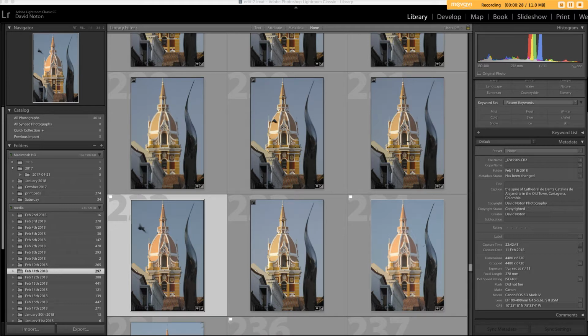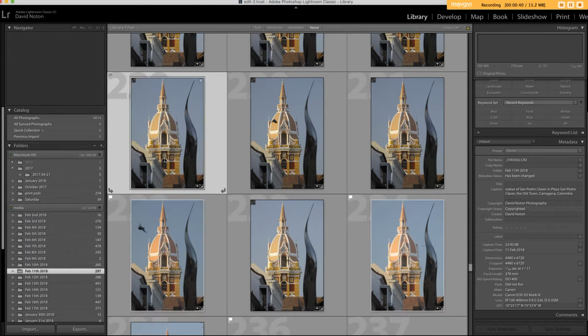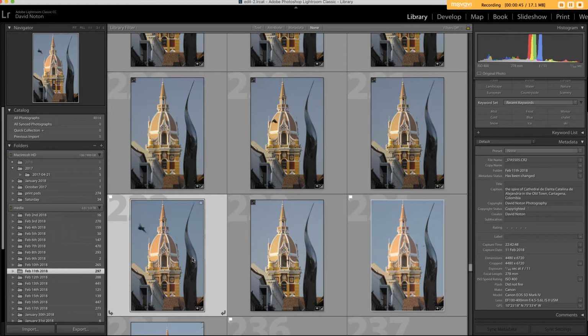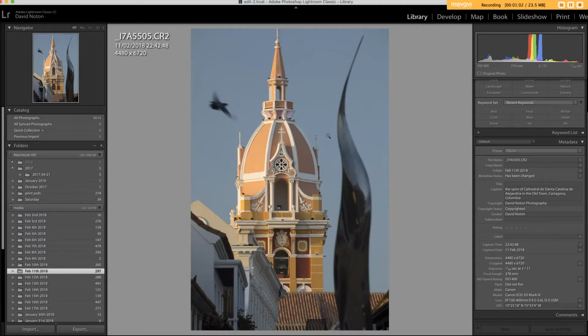One late afternoon, in the square there in the old town in Cartagena, I made this picture here, utilizing the spire of the cathedral juxtaposed with this wonderful shard of modern sculpture, a very strong graphic shape, and spent a fair bit of time waiting there for various pigeons to fly through the frame. And this picture here, I think, has worked quite well in that I've caught the pigeon in a nice part of the frame. The light on the spire is good.